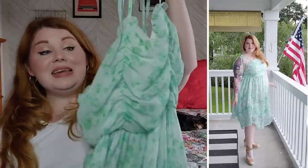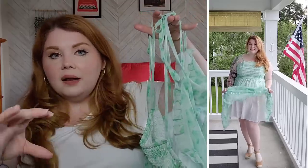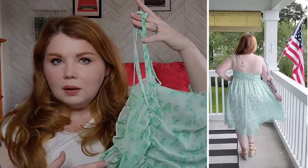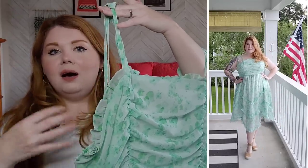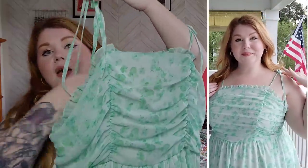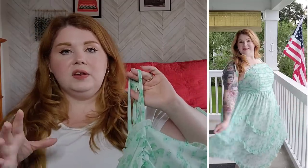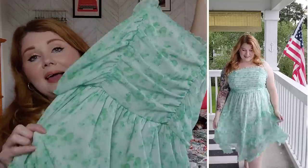The top of this dress needs structure. There needs to be maybe not the smocking. If that would have just been a solid back and then had the straps to hold it together, I think that would have saved it. But everything's too droopy. Like, no matter how tight you tied this, it just kind of hung over and drooped over. So then it almost looked like underarm. I don't know. It's really hard to explain, but the top of this dress is just kind of a disaster in my opinion. You would have to tie these straps so, so tight just to even look decent in my opinion. I just think it's lacking a lot of structure.